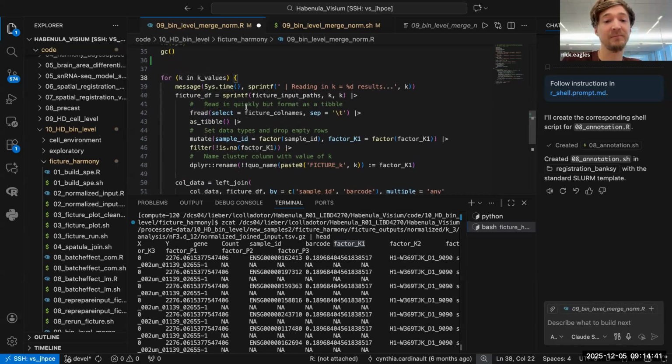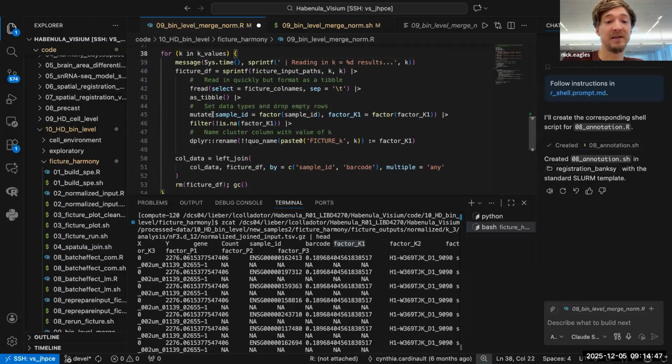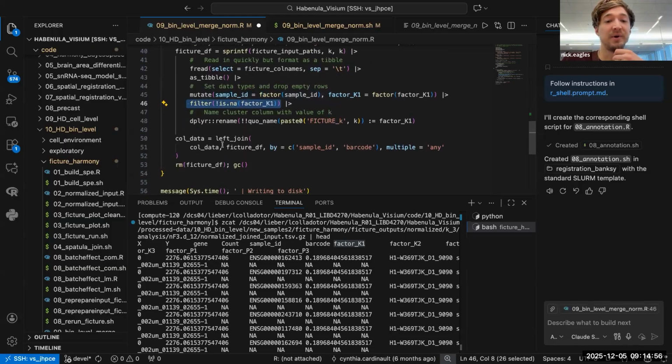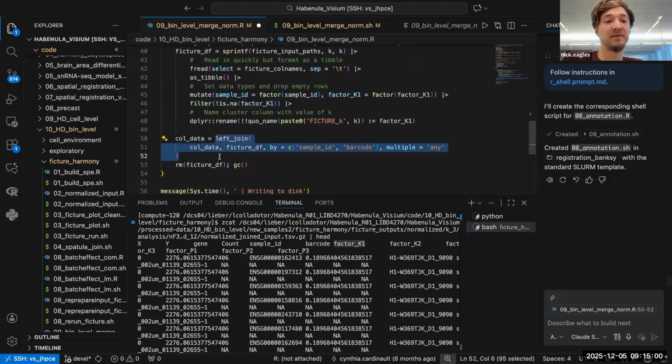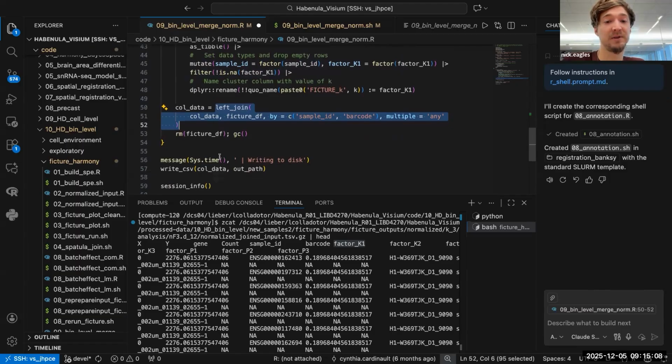Let's say the first one is where we're looking for just three clusters. We're doing a bunch of dplyr stuff, adding the sample ID, changing stuff to a factor, filtering null values for the cluster, which are possible. Then I'm joining that iteratively to the colData of the spatial experiment object so that we have every single clustering result in the colData. This took like 6 hours to run with this dplyr code.